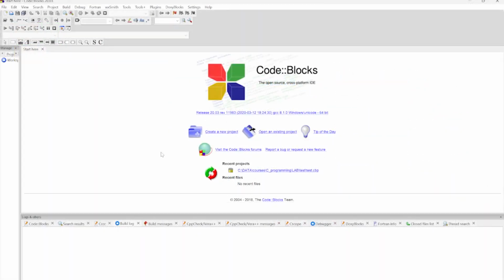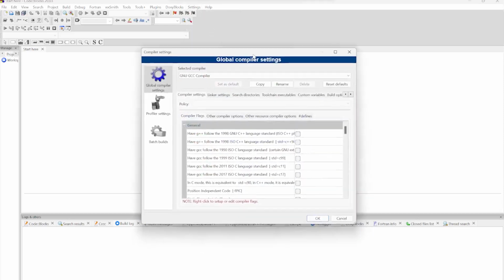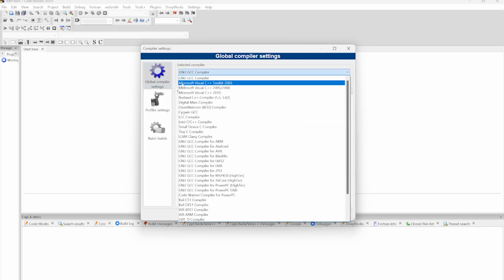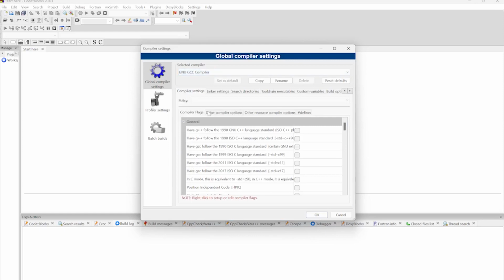As you are done, you can just launch the Code::Blocks application. Now, there is something I would like to draw your attention to. If you head back to Settings here, you can go to Compiler and make sure that the setup for the selected compiler is really GCC. Now, the good news: if you have installed the compiler first and then the IDE, Code::Blocks will detect the location of this compiler on its own. So you can see here GCC has been selected as the default because it has been detected already throughout the system.